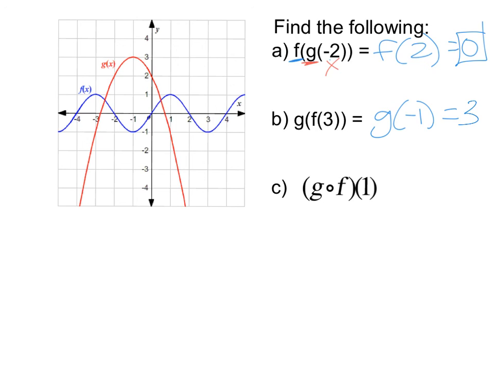So notice that if I tried to reverse this, f of g of 3, I would have an issue there, because if I go to 3, I have no idea based on the graph what g of 3 is. So we would need the function. We wouldn't be able to do it on the graph. So that would be really hard. We'd have to look at the graph, figure out what the actual equation is, to try to figure out what that value is. We wouldn't know what to do.